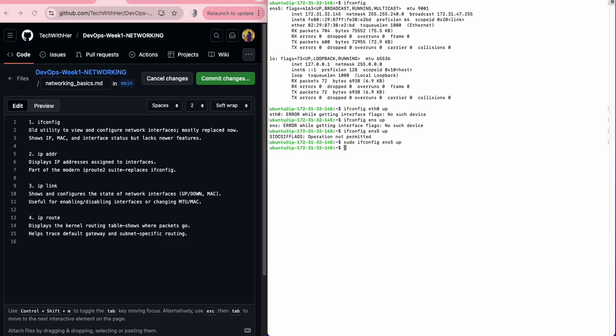Now we'll go ahead with another one, but before that, just read what I have written. It is an old utility to view and configure network interfaces, mostly replaceable now. It shows IP, MAC, and interface status, but lacks newer features. It is an old one, right? Nowadays we use ip, which is installed by a package.